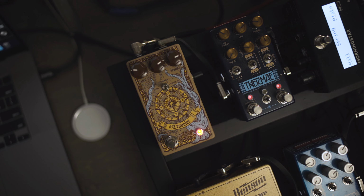As you can tell, even the modulated plate on this thing gets incredibly spacey in a very fascinating and robust way. Let's take that momentum and take it onward to the Shimmer Hall.